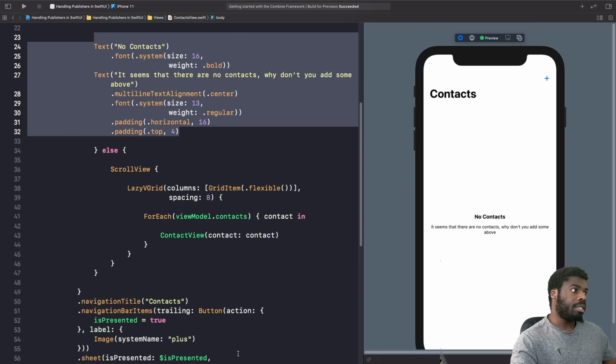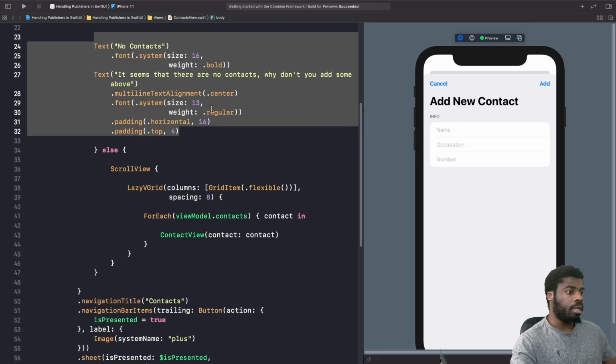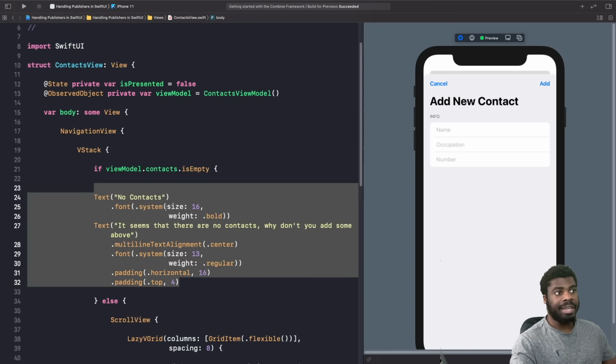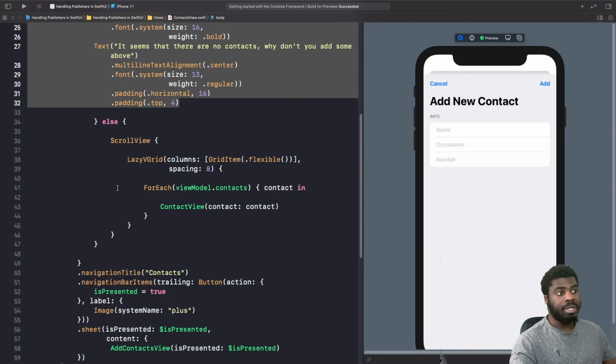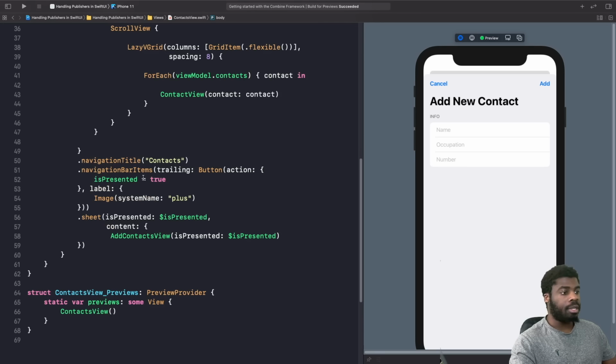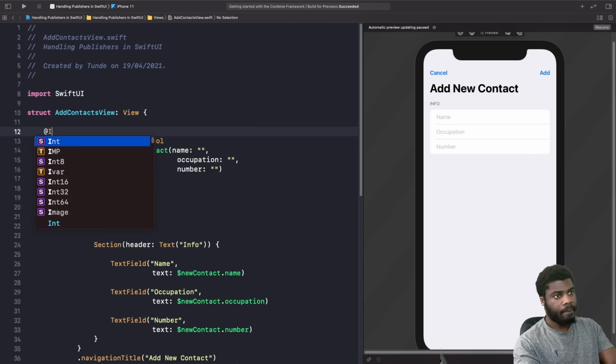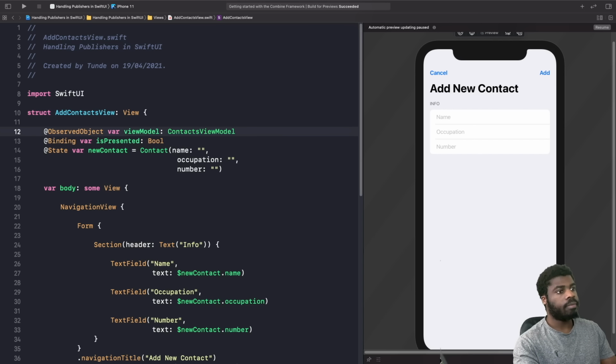So what we need to do now is handle adding in our contacts via this add new contact screen. In our AddContactsView, we need to inject our ObservedObject into it from the ContentView. So let's do that now. Okay, cool.